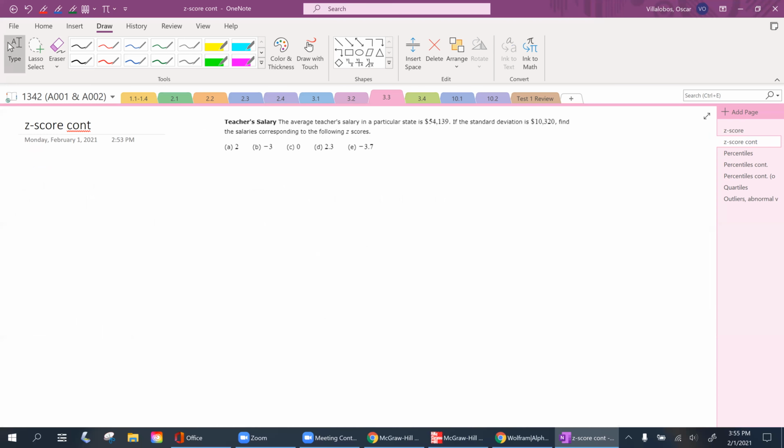This part is going to be a little bit different because you're going to be given your z-score. The z-score is going to be given. Now you're going to have to find the other values. You may have to find the standard deviation, the value, referring to x, or my mean. Let's go ahead and find that.